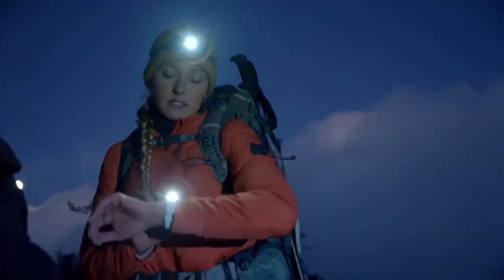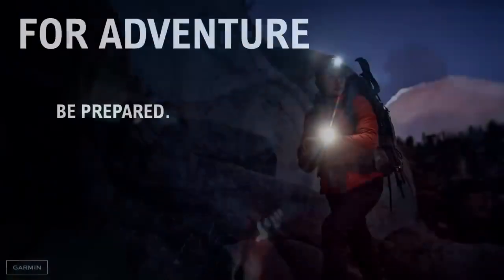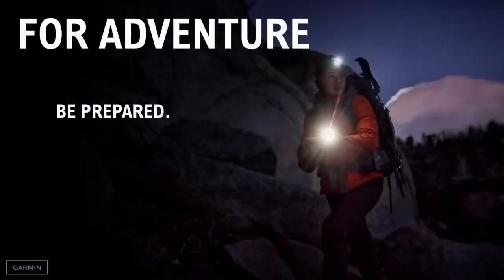For many adventurers, this light isn't just convenient, it has become trusted gear. We're not saying that we're trying to replace the need for a headlamp. We all know how useful those are, but we also know that there are many times where you might not have one, or you get into situations where you might need a backup. When getting ready for camping trips as a kid, my parents always used to reinforce the principle, be prepared. They'd remind me that you never know what you're going to get yourself into, so be as prepared as you can for whatever situation you face. This principle has proven true time and time again, and over the past year of using this flashlight, it has absolutely earned a spot on my wrist for any trip that I go on.